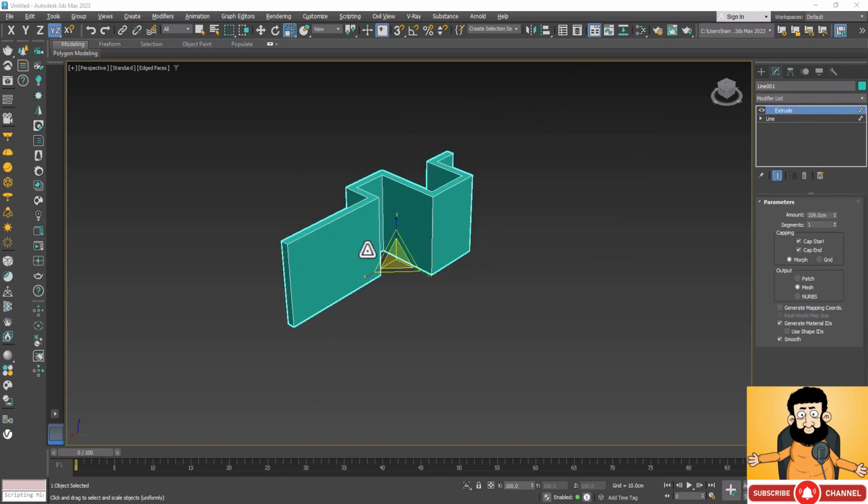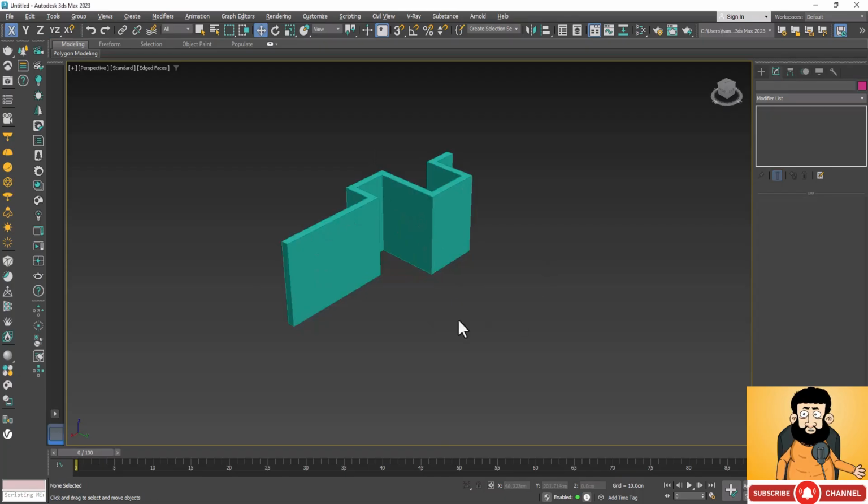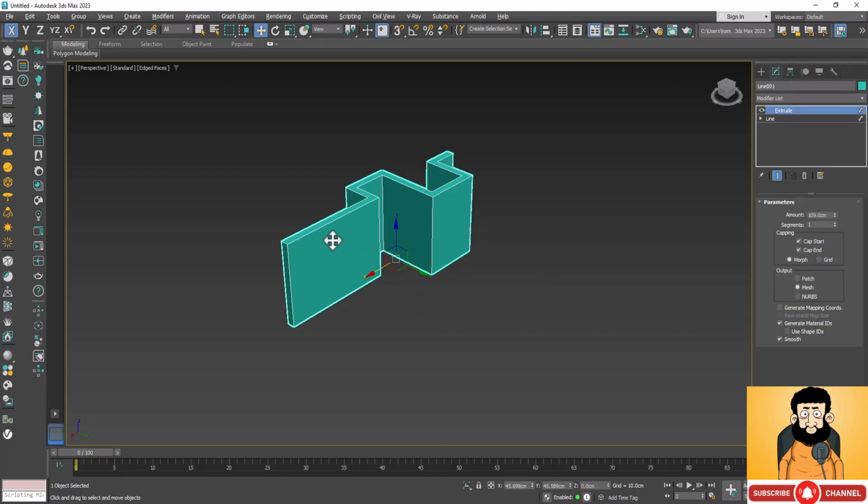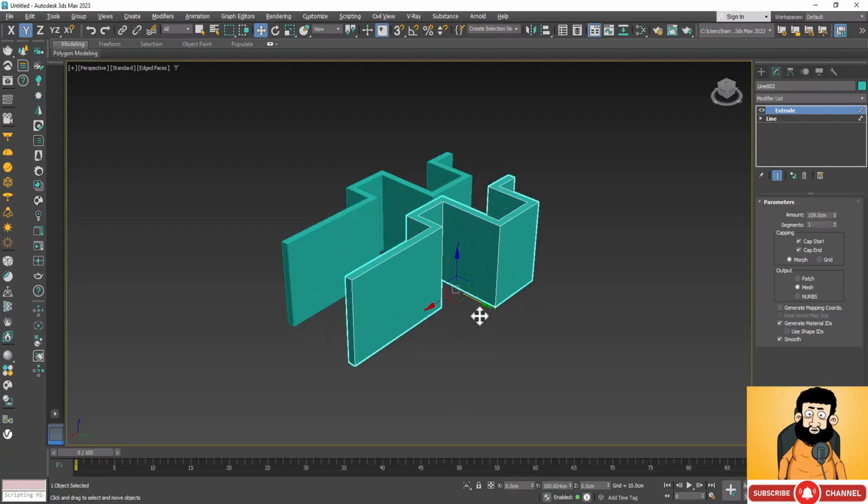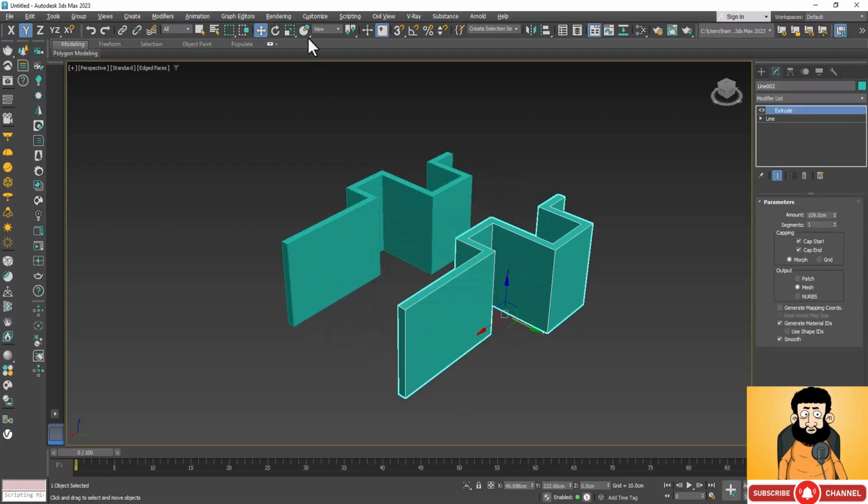Well, let's assume this is an interior wall. We want to have the same wall here too. And we don't need to draw it again. We'll take those sides. Maybe we'll say one way is that we'll take a copy of this and rotate it. We'll take a copy of it from now on. I'll cut out all the corners.